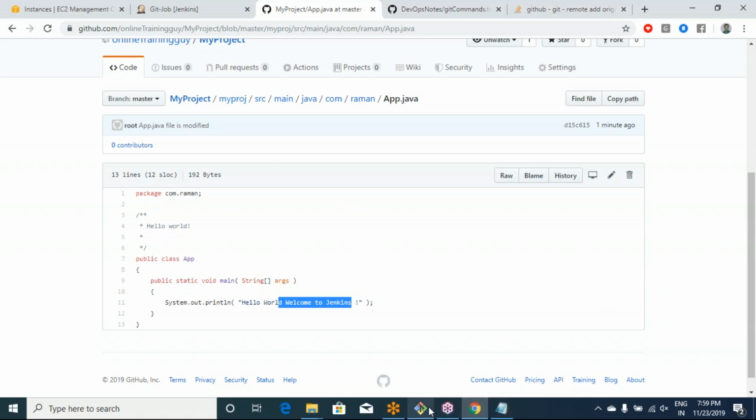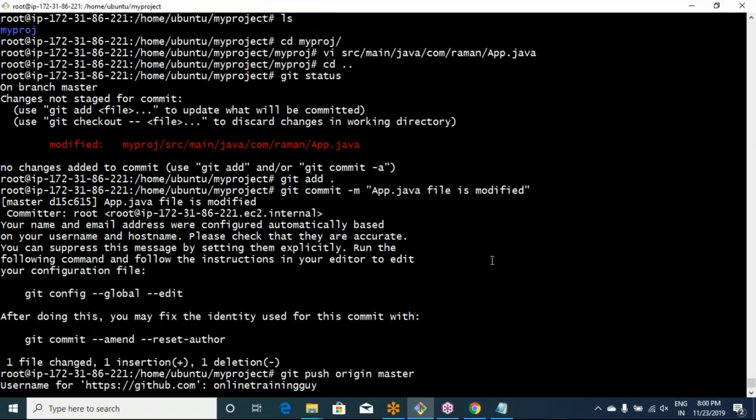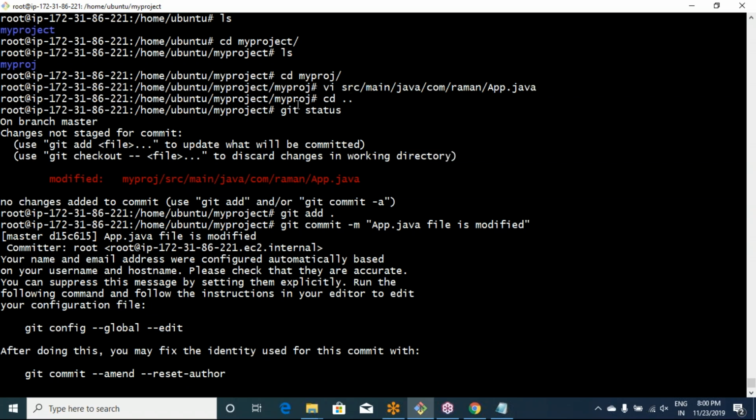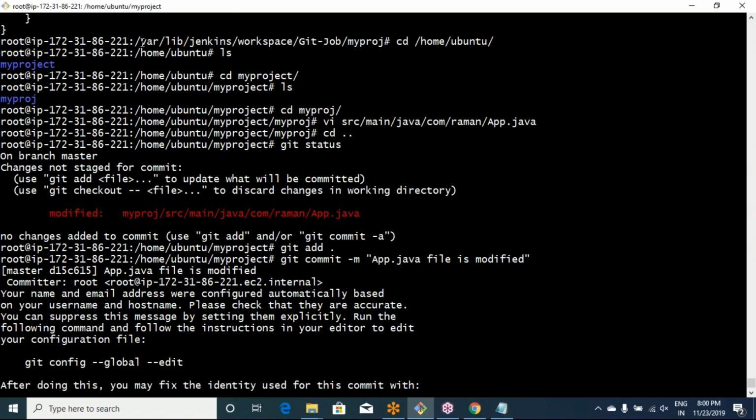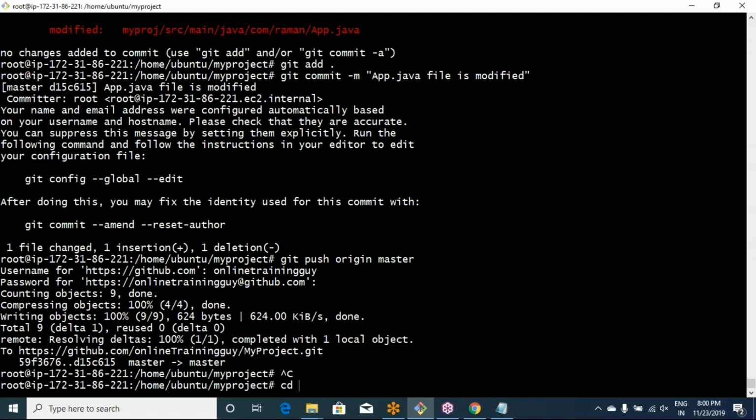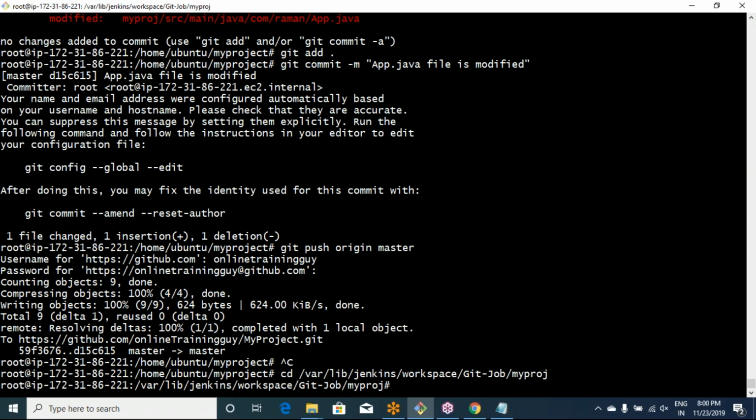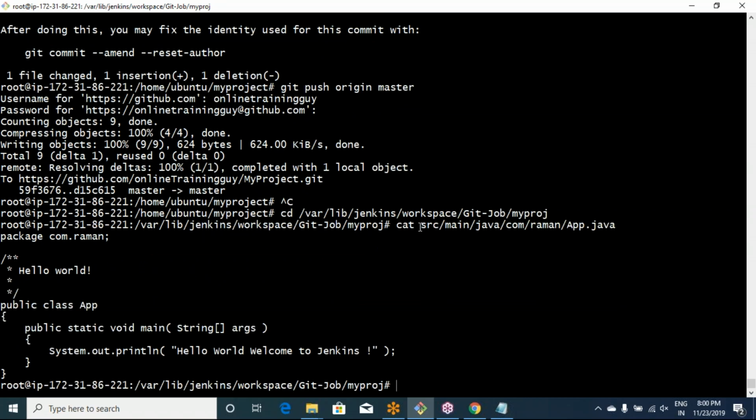Once it gets triggered, if I go to my home directory, which is nothing but this directory, and I say cat src/main/java/com/raman/app.java, you can now see the updated content has come.